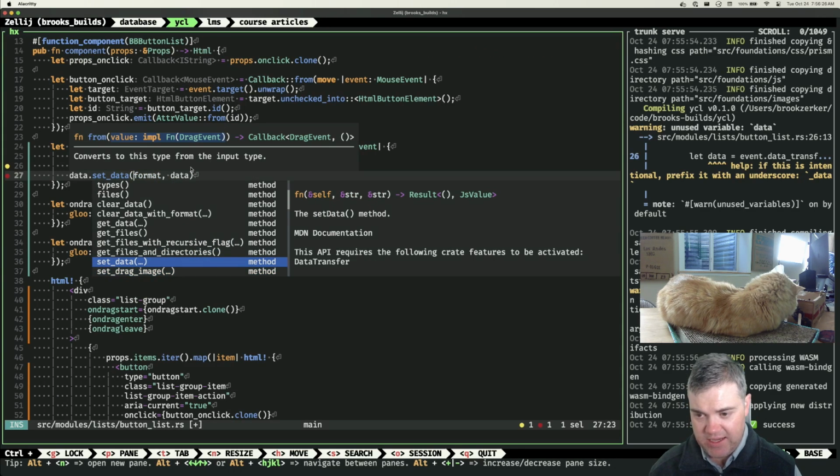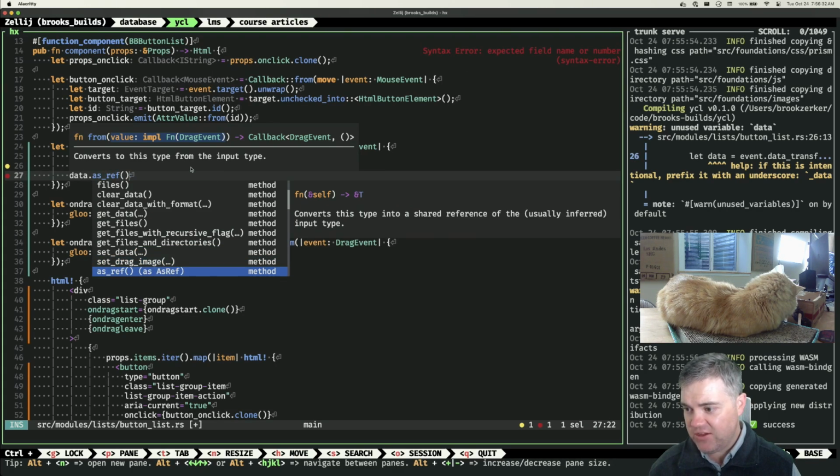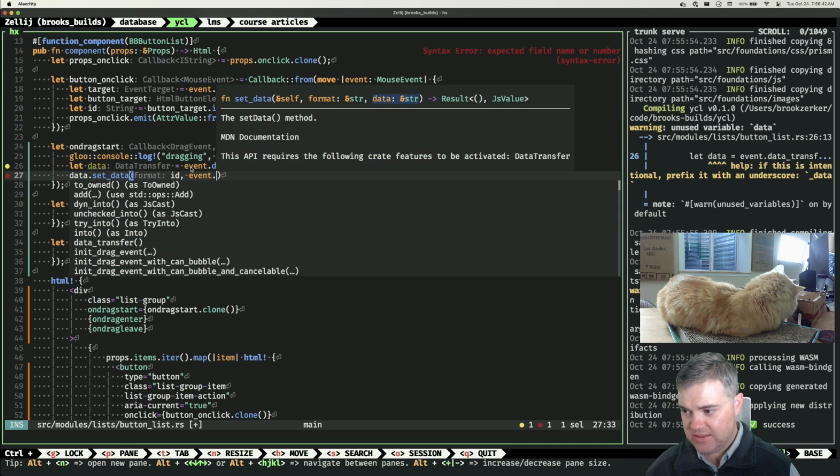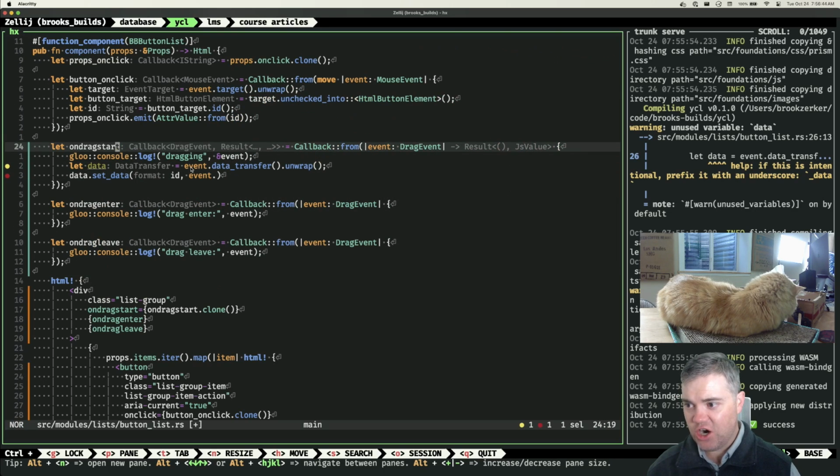Set data, okay. Oh, and this can be a string. Oh, and it's key value, I think. So I could do something like the ID is going to be the event dot. Oh, then I need the target.